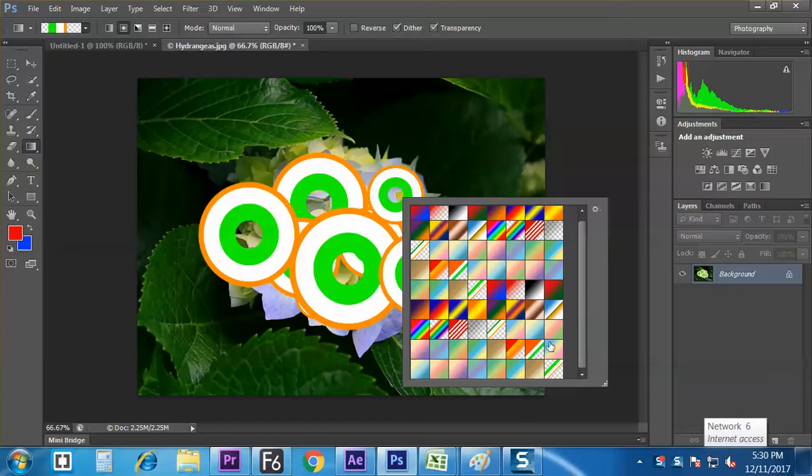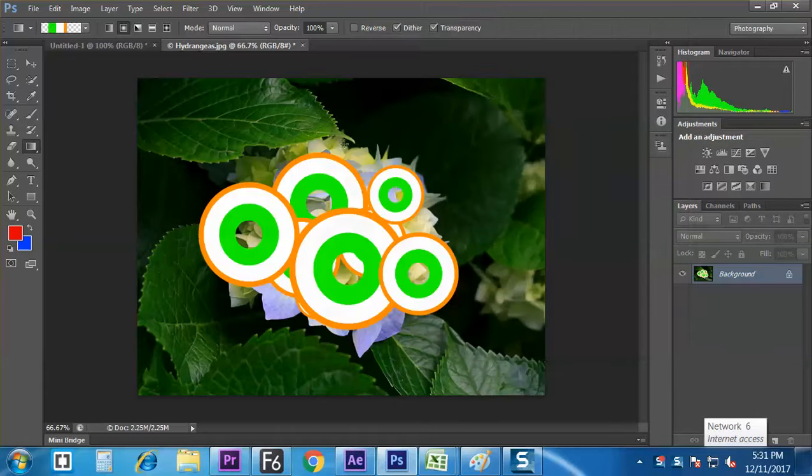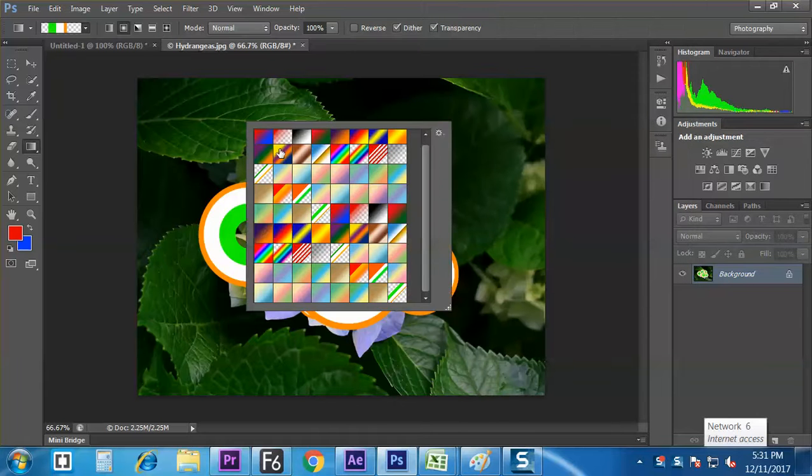Now find the same gradient once more over here. Now what did you get to know? How to create a gradient, how to save the gradient, how to load the gradient. Is it okay? Fine. So we have seen how to make a transparent gradient, how to make a linear gradient, how to make a strip gradient. Let us learn the other way of making a gradient, the next version.